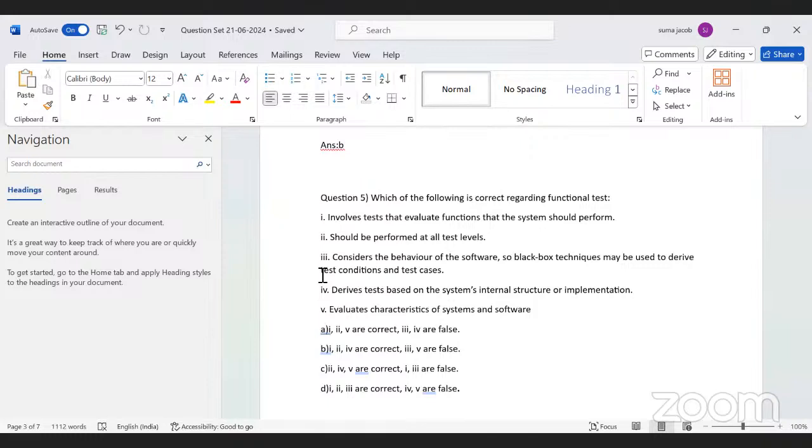Third, considers the behavior of the software, so black box techniques may be used to derive test conditions and test cases. Four, derives tests based on the system's internal structure or implementation. And finally, evaluates characteristics of the systems and software.